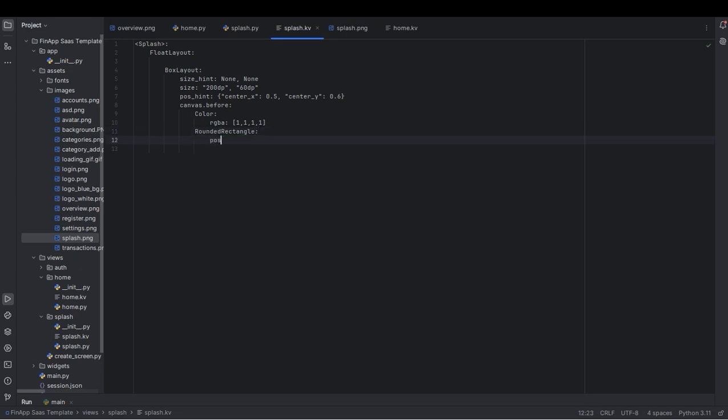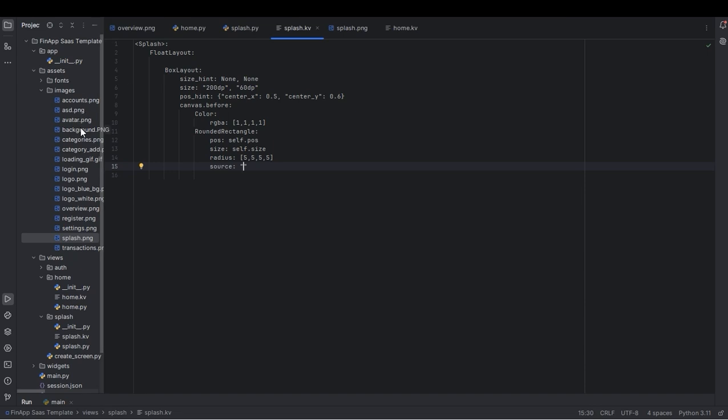I say pos: self.pos, size: self.size, radius say 5,5,5,5. Then source.